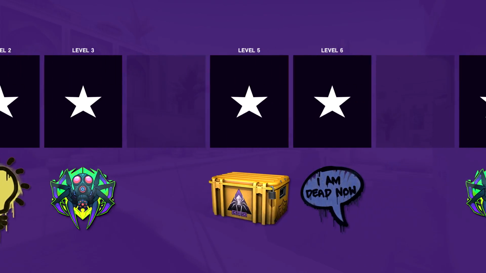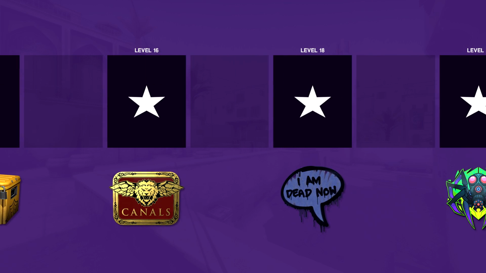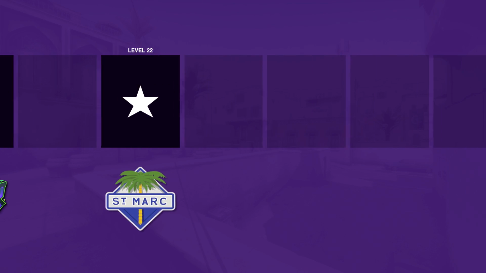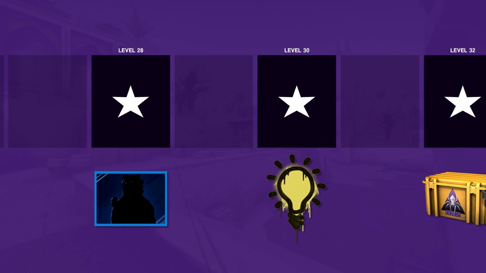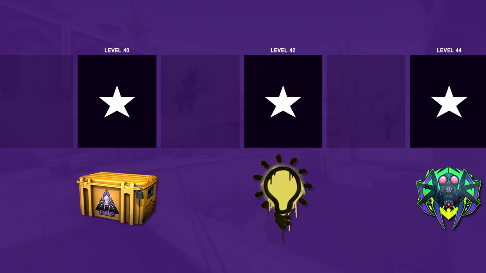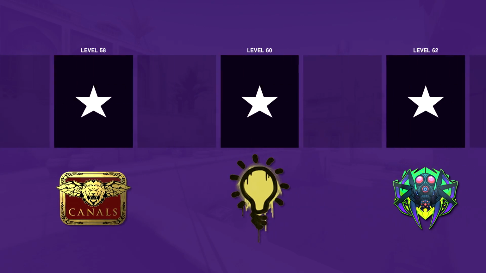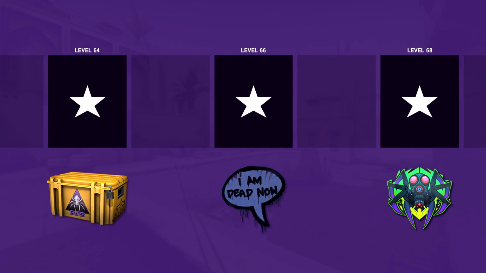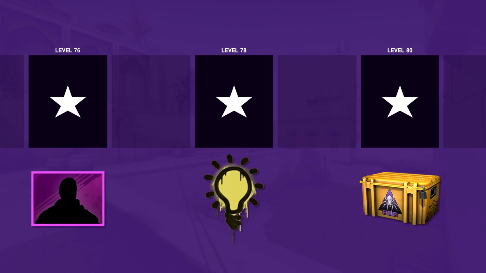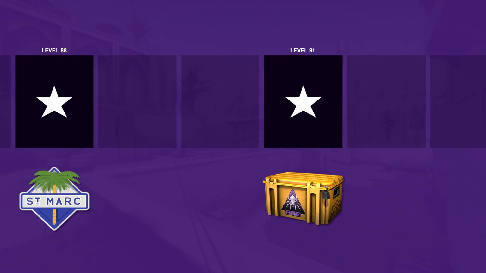So here they are. There's a total of 41 drops during the entire Battle Pass, 6 of those being graffitis from the CSGO 2 collection, 6 of those being graffitis from the Trolling graffiti collection, 8 of those being the Shattered Web cases, another 8 of those being the Shattered Web stickers, 3 of those from the Norse collection, 3 of those from the St. Mark collection, 3 of those from the Canals collection, and finally 4 agent drops, 1 blue, 1 purple, 1 pink, and 1 red. So a total of 41 drops during the entire Battle Pass. That doesn't sound too bad, but is it actually good?